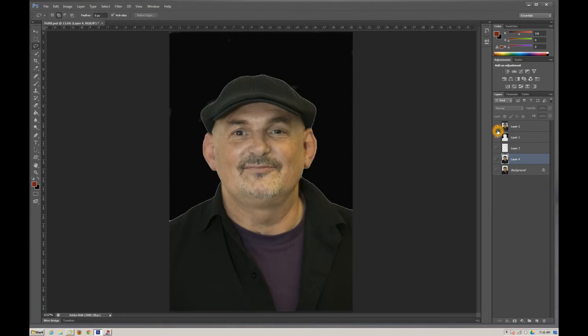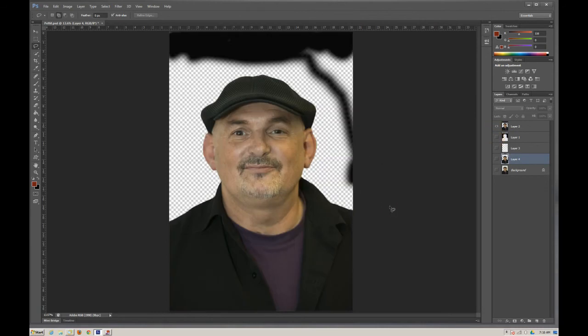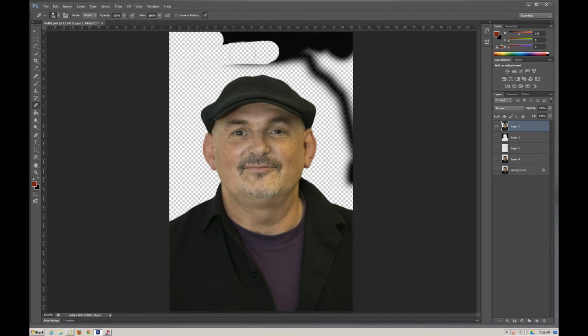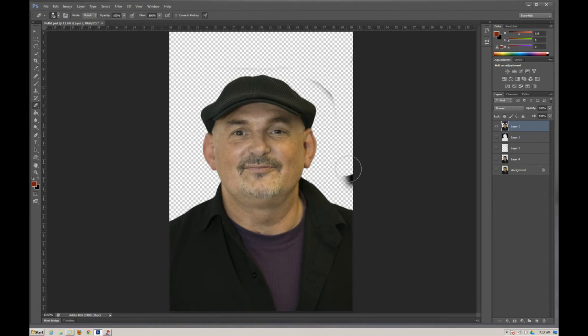Now, again, like I said, what I would usually do is just keep the knockout on its own separate layer and remove this. So I'm going to go ahead and erase this and clean it up. Use the eraser tool, nice big brush. Make sure you're on the right layer. Nice big brush, and just go ahead and erase that. Keeping everything on its own separate layer will make your life much easier. The biggest thing, when you go back to refine, is that if things are on the wrong layers, then you have to hunt and search for where they actually belong.